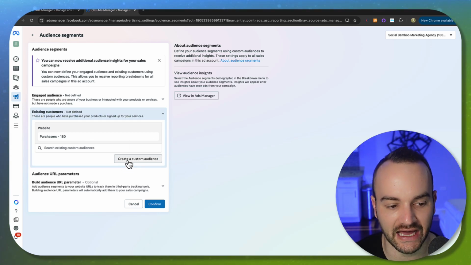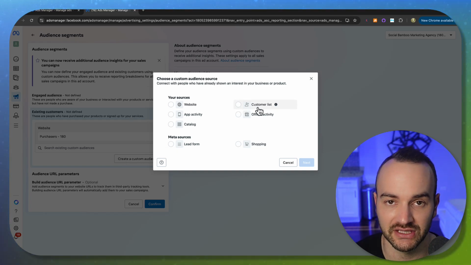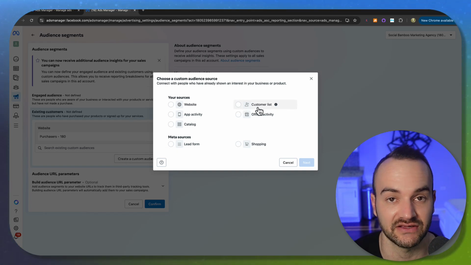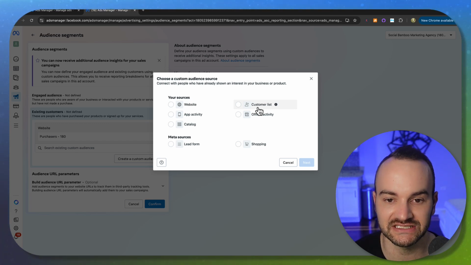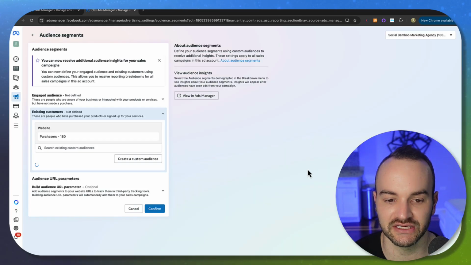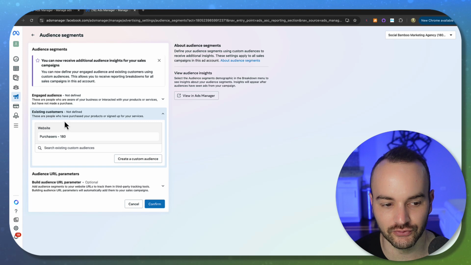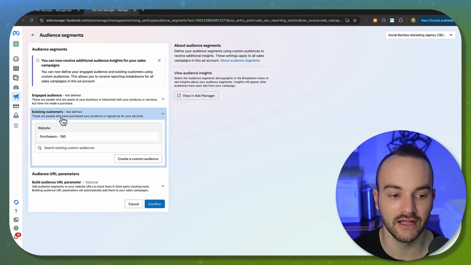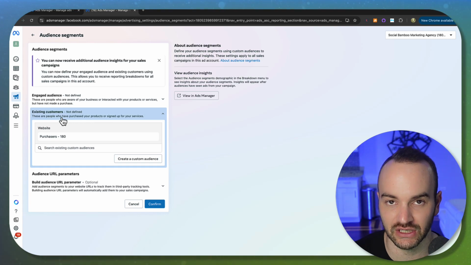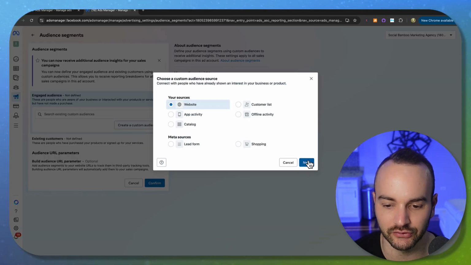If you have not had your pixel set up for a long time, you can give Facebook a customer list instead via a CSV file. So if you have thousands of customers, this is absolutely something that you want to do. Export your list as a CSV file, go to customer list, and then you're going to import it in here. And then through that, Facebook knowing who your existing customers are, they're going to be able to find you new customers a lot quicker.